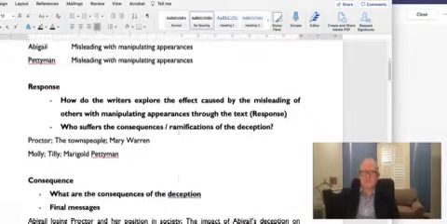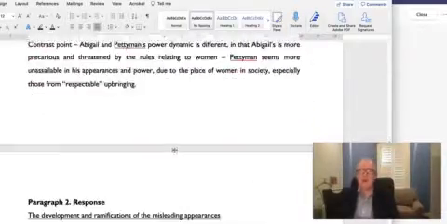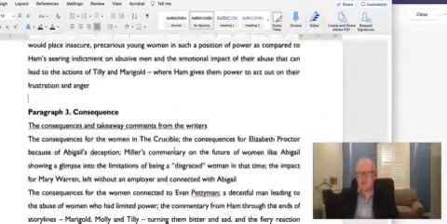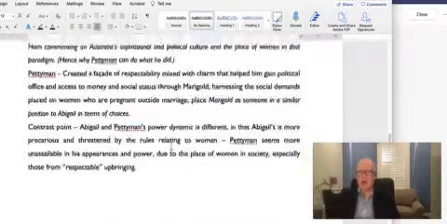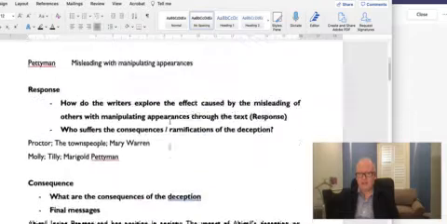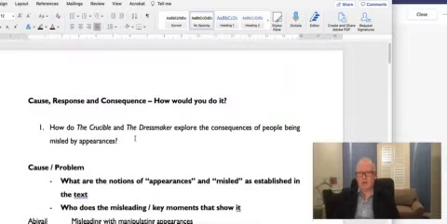So there's a lot going on, of course, in this. This is a kind of next level up. But this is the way you could do a cause, response, consequence if you wanted to be more sophisticated. But I'm going to leave this to your teams. Just to tell you, this is what you can do with the planning for a cause, response, consequence. So now I'm going to show you the next part, which is how to apply this to other questions.